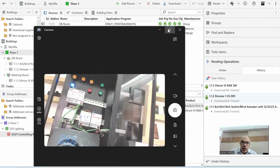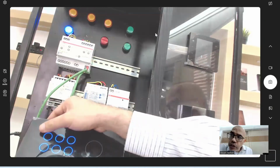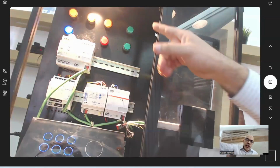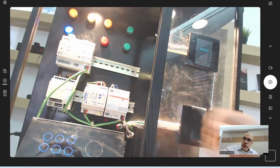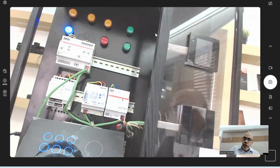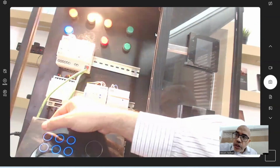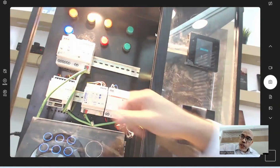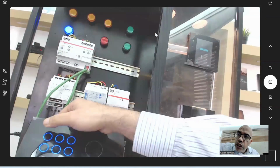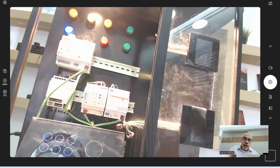And now, let me enlarge this one. Based on my configuration, when I press this one, you can see that the light is on. And if I press it again, it will be off because it's a toggle. Let's go through something together here. If I press it on, it's on. Off, it's a toggle. Let's say now I pressed it on. Then normally the next one will be off.